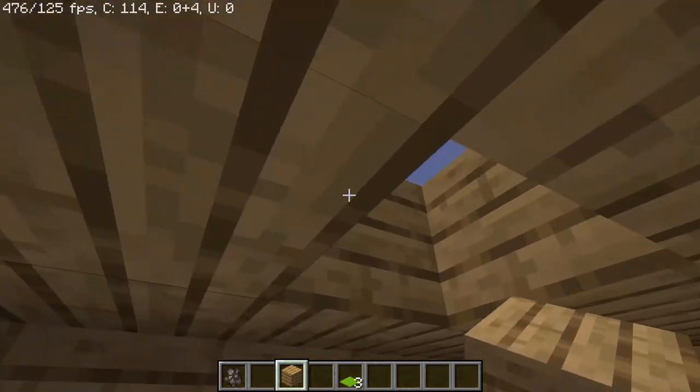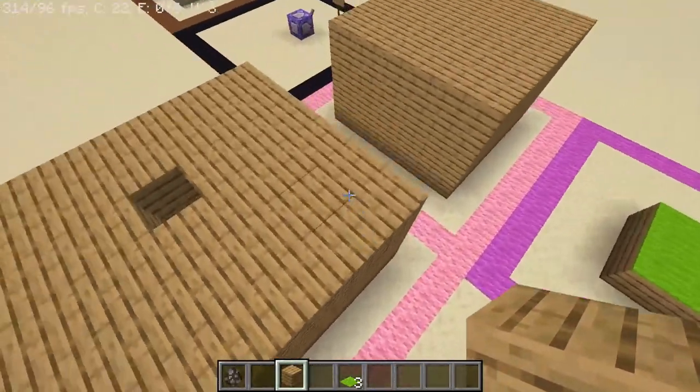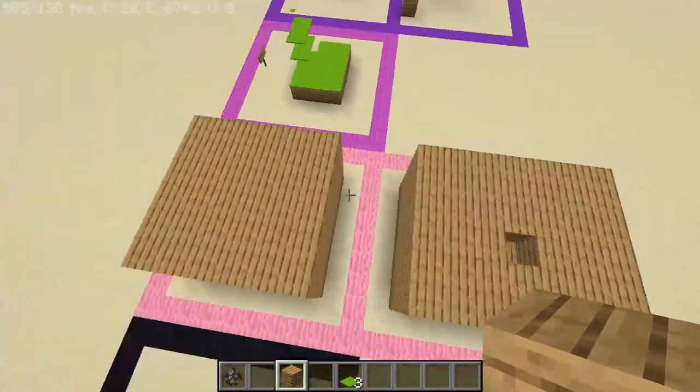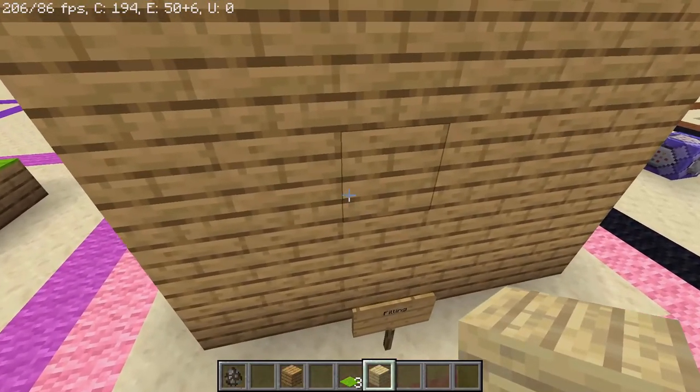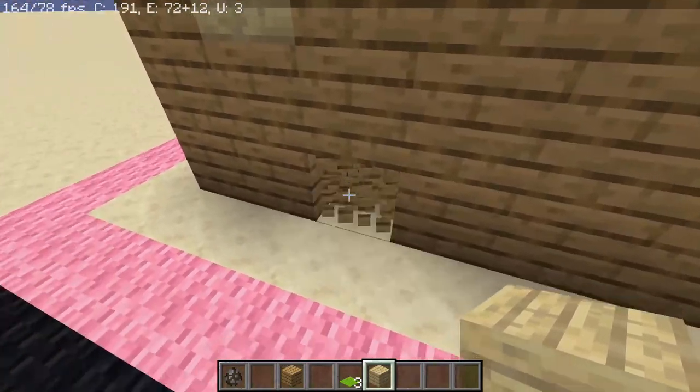We can also do outline, which will just make the walls, and you'll have to replace the floor and ceiling yourself, but I'm not going to get into that. So let's say I change a few blocks in this to a different type of block. Let's say I have this birch wood right here.